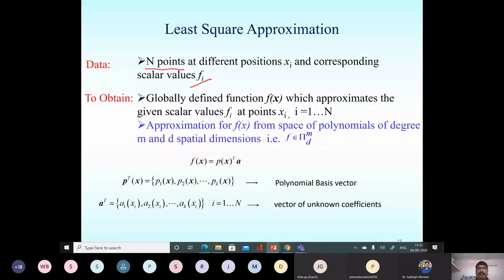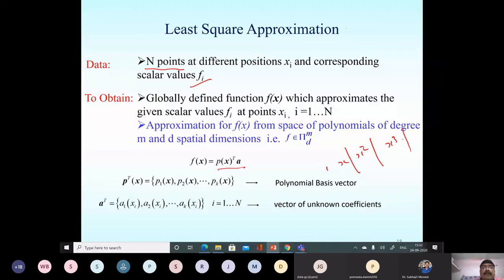You use a polynomial basis with unknown coefficients a, and p transpose a. You approximate a function depending upon the continuity requirement. You can have linear or quadratic in x; when I say polynomial basis, x, x square, x cube, and so on. Whether it's a linear, quadratic or cubic basis, or in a two-dimensional case, you have 1, x, y, x square, so you can take the terms from Pascal's triangle. You can even have sinusoidal functions. So there is a vector of unknowns.